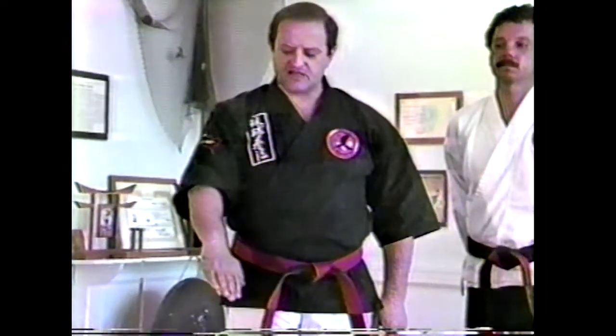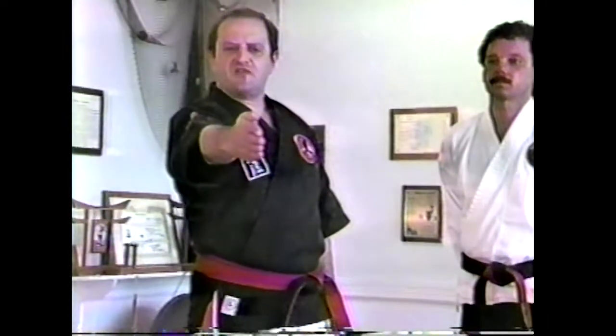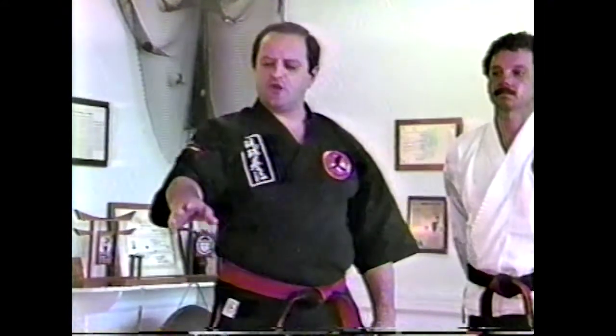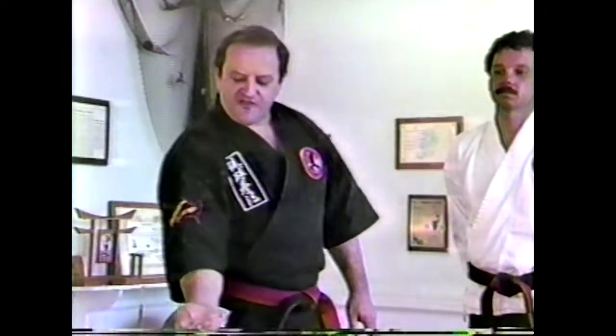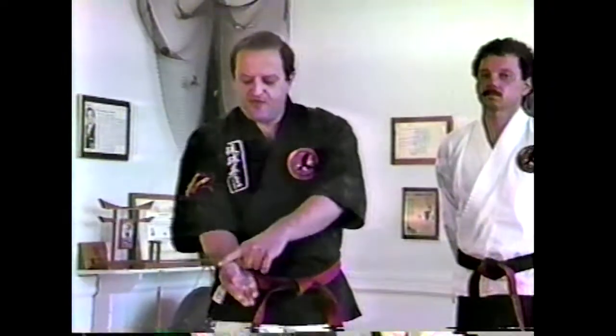Feel it. It feels weak here. That's wrong. You could not use that for a knife hand. They do this for a knife hand. The fingers would crumble. Ask a muscle specialist. When you pull the thumb and the little finger in, to the inside, keep the thumb straight.